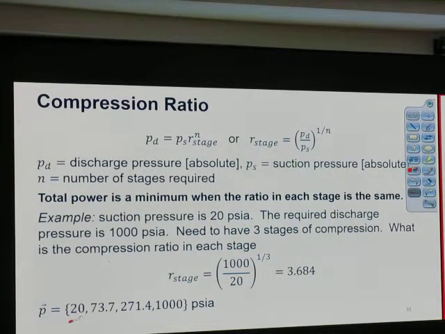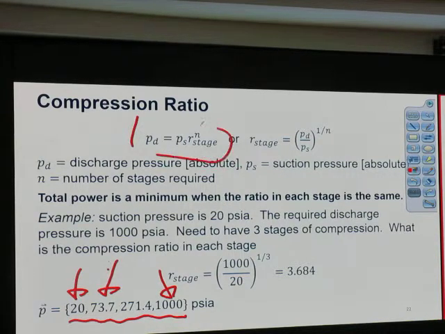So how do I get those numbers? What's your answer? Ron? Where I know that is first stage, suction, and that is the final stage, discharge. Ron, how do I get 73.7? Where does that come from? Braxton, can you use that formula to do anything? You have to go to the chart, right?